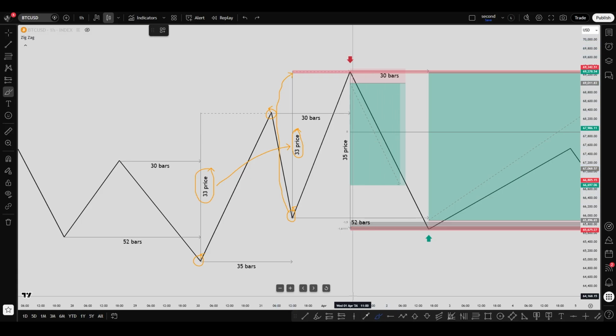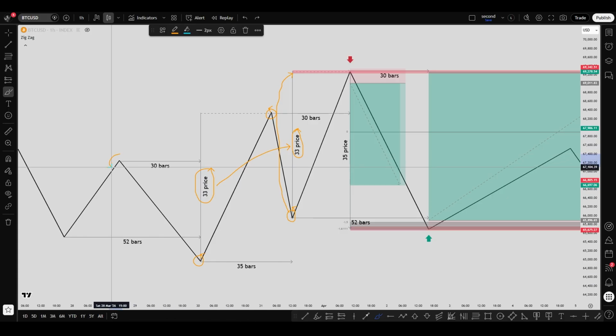First confirmation. Obviously, we don't enter with the first confirmation, we need the second. So from the high to the low, you have 30 bars in distance. So you get the 30 bars and put it on the next high. I'm not doing anything complicated. I see the 30 number and I put it on the next high, and it was 30 bars again, and look at exactly where it lands. It landed exactly where the high was, and I shorted it after the candle closed. Isn't this crazy? I'm telling you, this is 100% possible. You can do this. Go ahead. Just note the numbers, put it on the next swings, and it will work.